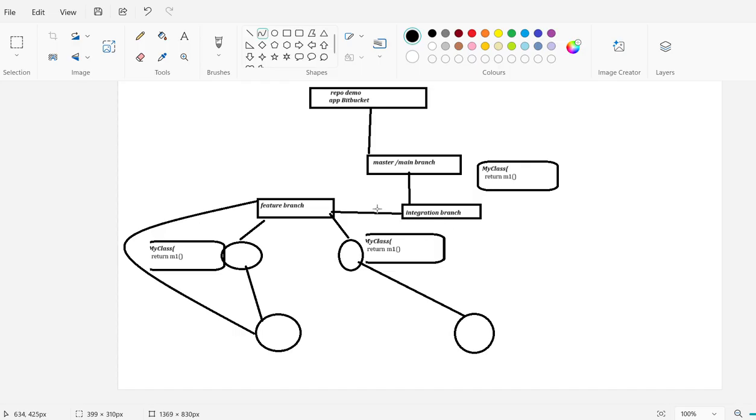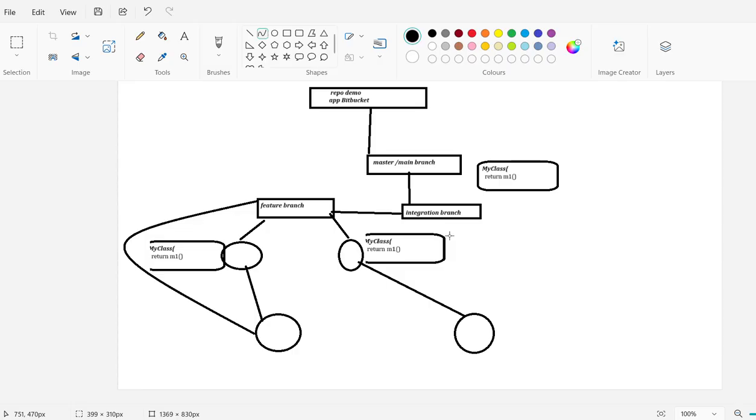Whenever developers perform work in a features branch, whatever code is here will be copied into a separate branch, like this, like this, and like this.